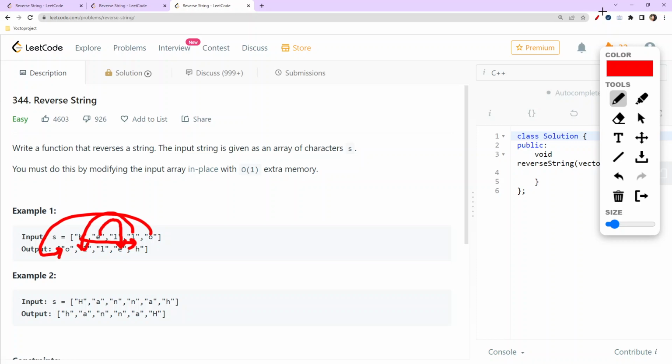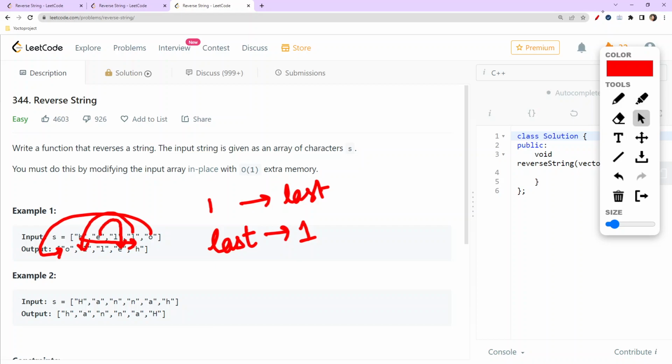So we can clearly see that swapping is ongoing. The first one becomes the last, and the last one is swapped with the first one. So it is a question which could be done by a two-pointer approach, with the two pointers moving in opposite directions.